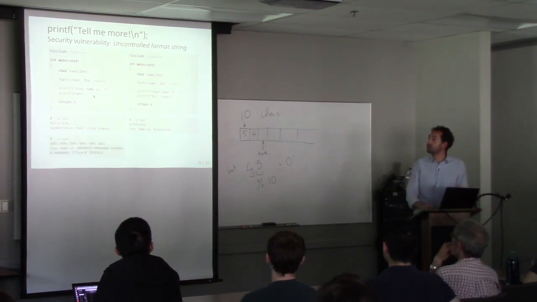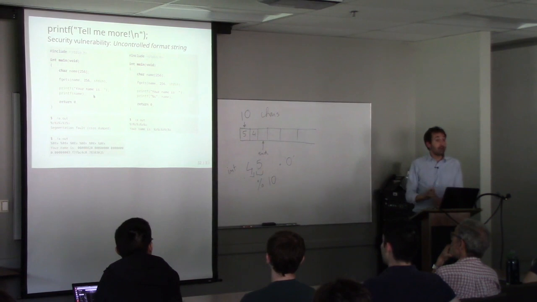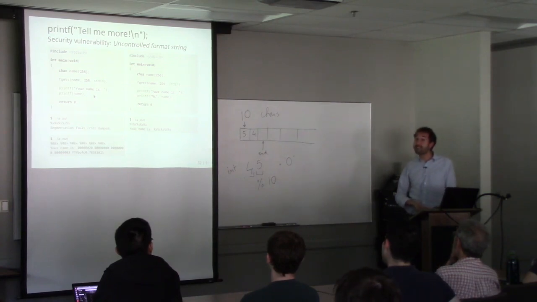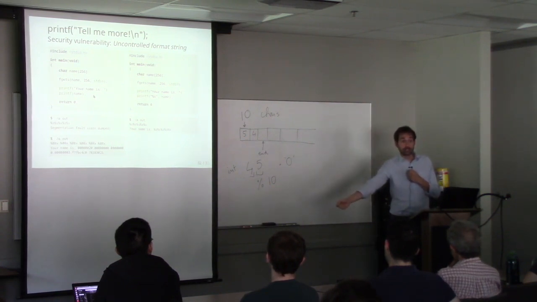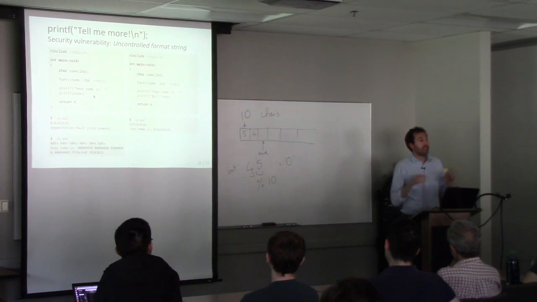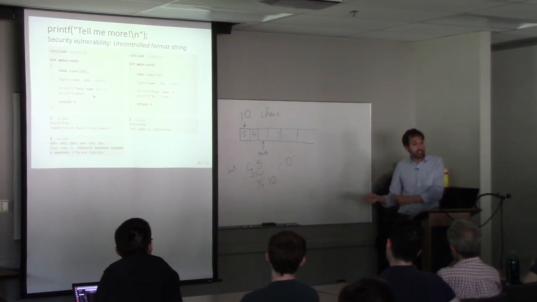But even worse, depending on the string that we now supply, we can get intel about the stack by printing the values that are on the stack at this very moment. And remember the %n from the very beginning, where we can have printf write something into memory? We can exploit that with a very carefully crafted format string. We can get printf to write at pretty much any location in memory.